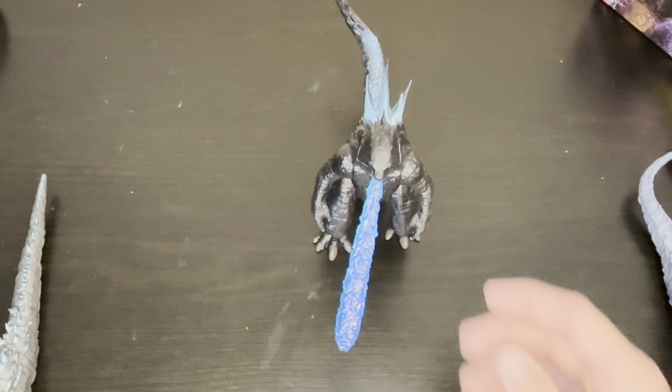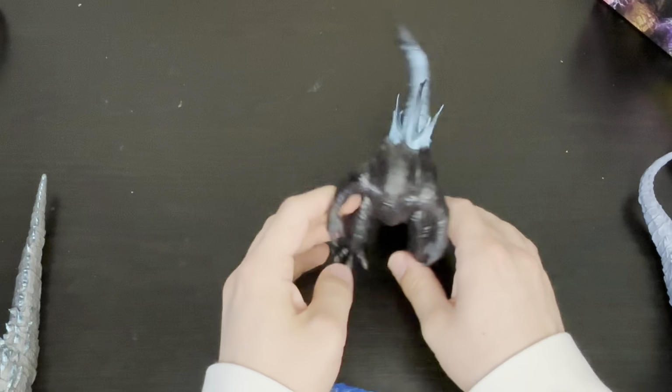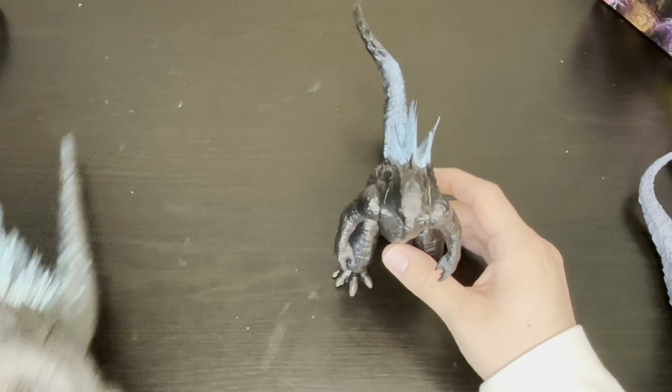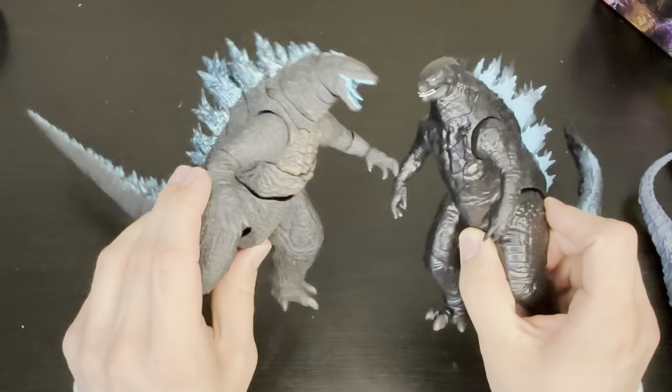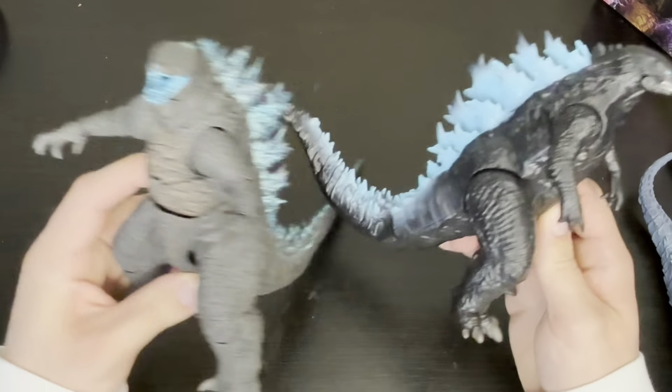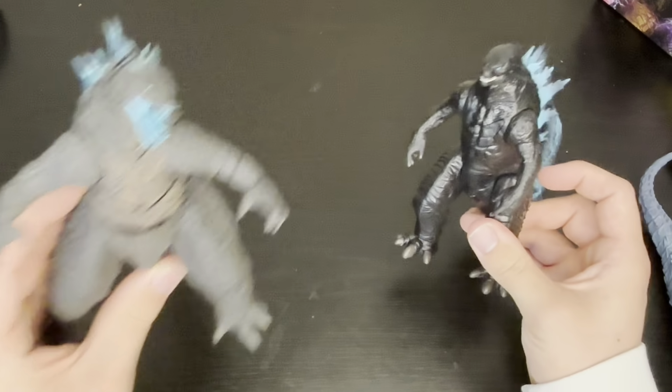Alrighty, we're gonna go through a few more comparisons here. Let me get this out of his mouth. Sorry, this video's been a disaster. It's fine. Here he is next to the Monster Arts. Not really comparable, this is in some league. But look at that. They look good. This figure looks really good, man. I'm very surprised. So there's that.